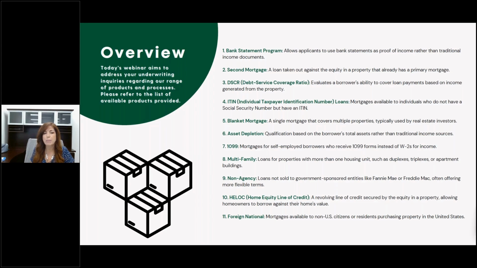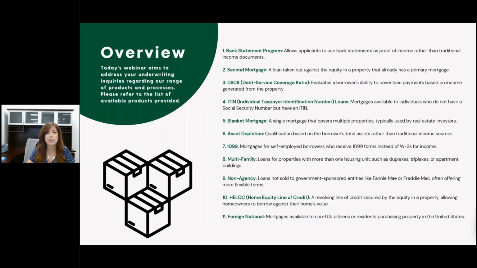Now, one thing to keep in mind for mixed use, a portion of it can be commercial, but only 49% of the total property can be used for a commercial purpose, because we are still a residential lender and residential loans. And so the 51% of the property needs to be for residential purpose, but 49% can be for commercial purpose. So keep that in mind if you're coming across a mixed use. We don't do commercial in general. We are still a residential lender.